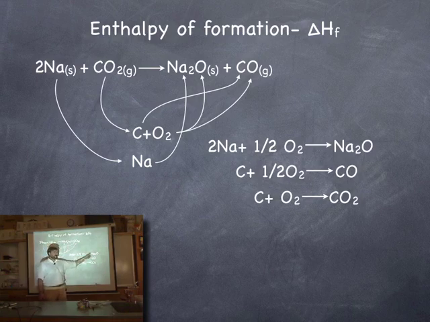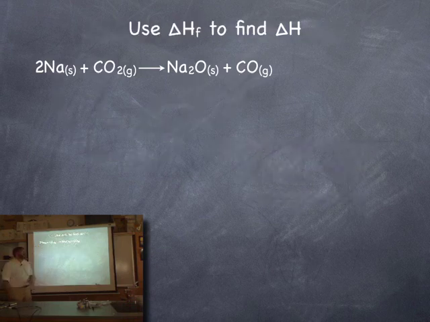This is the formation for sodium oxide. Because I'm writing those in the same way every time, I can create a table of standard values. I can create a table of the enthalpy of formation values for all kinds of elements. And you were given a table of that when you walked in today. Okay? That thermodynamic data has delta HF values.